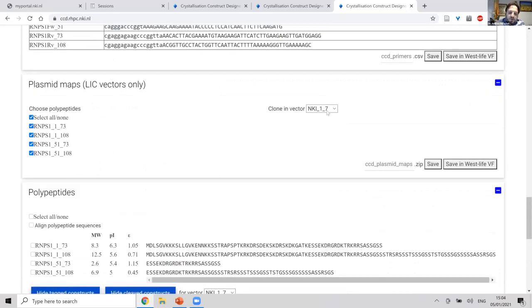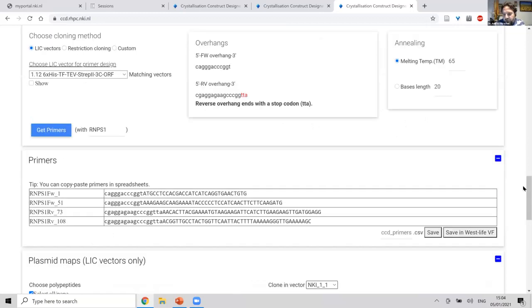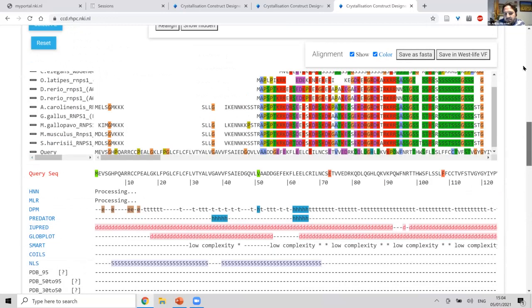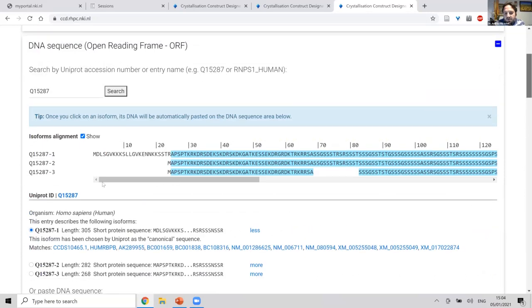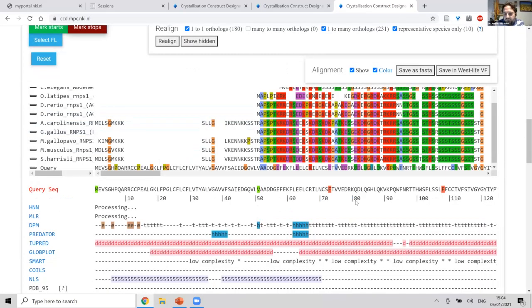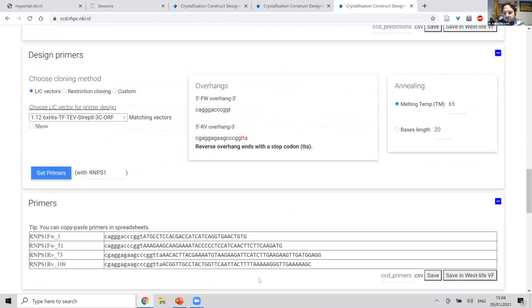And finally, you can also subclone things in an NKI vector or your own vector. And then this will give you the DNA map so that you can open it to check your sequencing, or you can open it to make plasmid maps in your own DNA program. So in a nutshell, CCD: give it a DNA, decide where your constructs are, and what's important, click on the protein without thinking of the DNA at all. Give your primers a name, choose an overhang, and you can get your primers. It's all very, very quick.